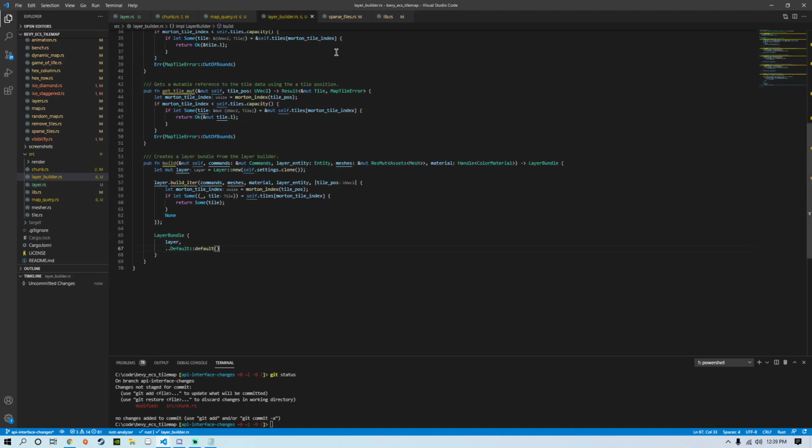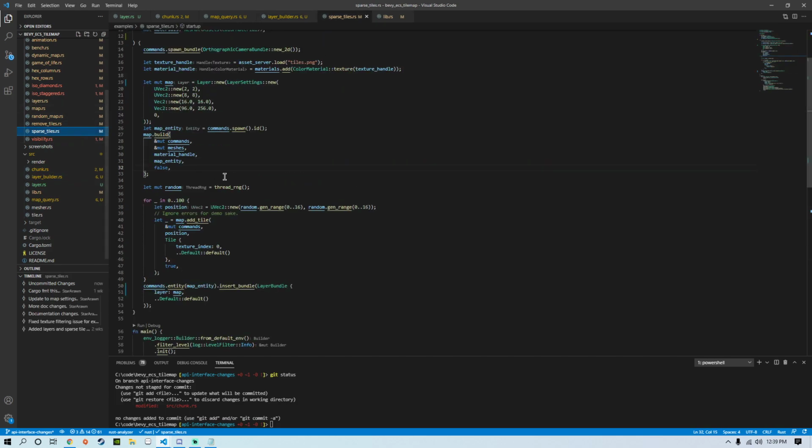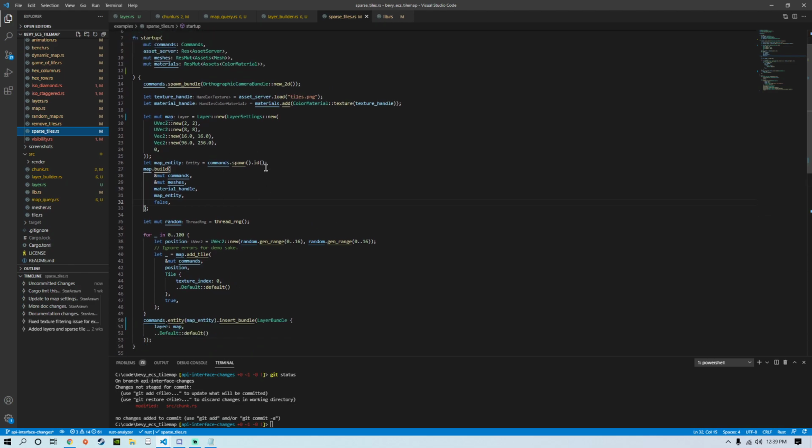Cool. Okay, so now we should be able to use the layer builder here instead. If we redo this code to use the layer builder, it's gonna look much better. So why don't we do that, right?